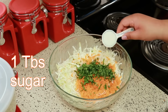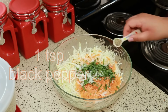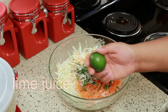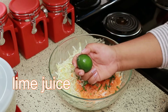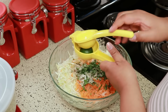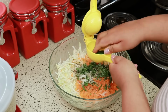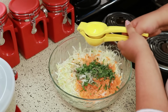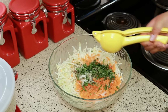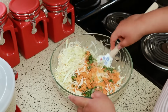You're going to need 1 tablespoon of white sugar, 1 teaspoon of black pepper, and the juice from a small lime. Toss that really well until everything is mixed together.